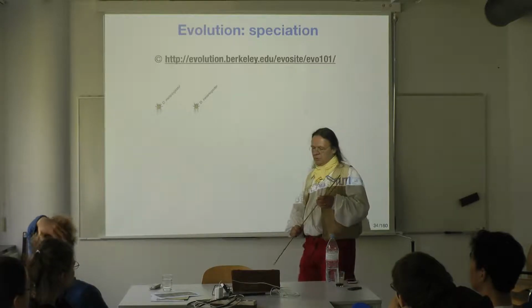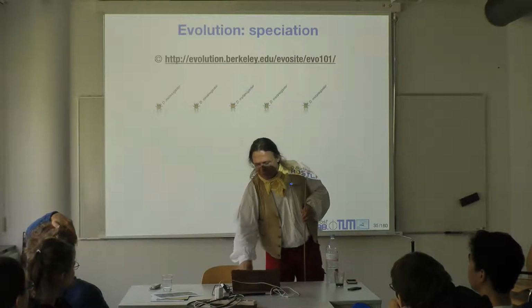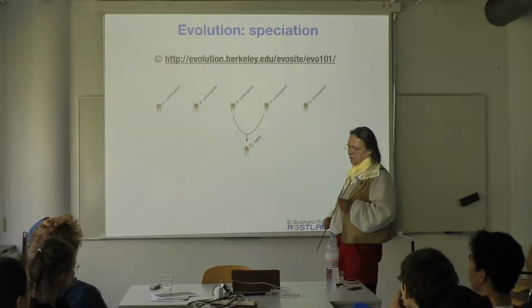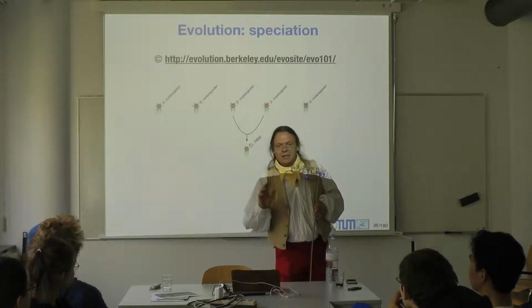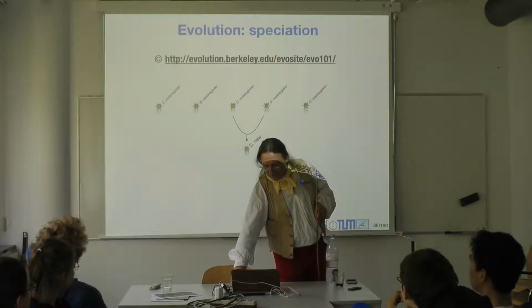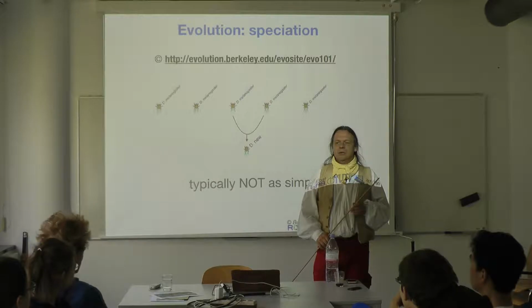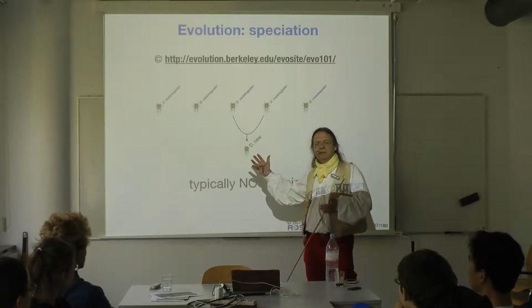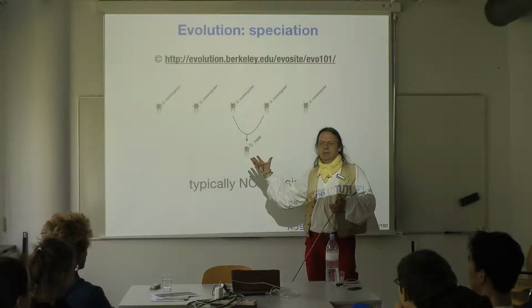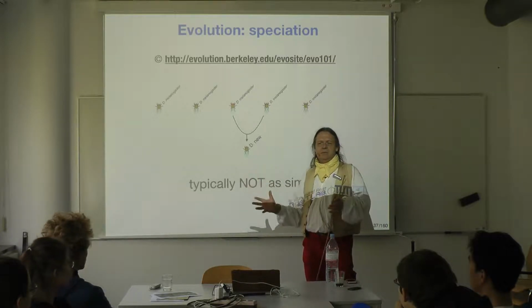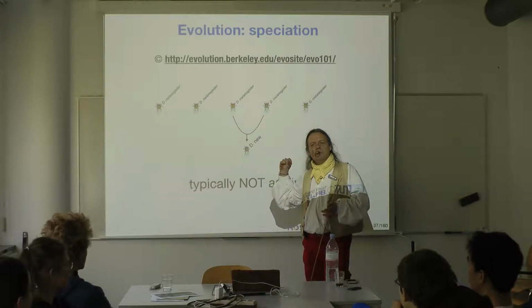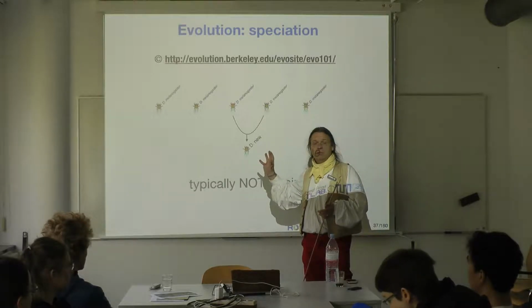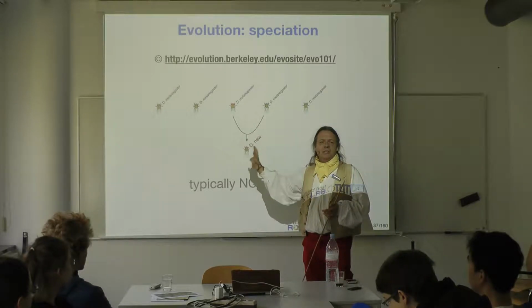So you have a bunch of species, and then after a bunch of species, you somehow create a new species. Typically, the story is not as simple as this one here. Essentially, at the time of Darwin, this is the way they visualized it. You have two species, they come together, and there's a new species. There's one important issue: today, people still draw it that way, but they imagine it in a different way.